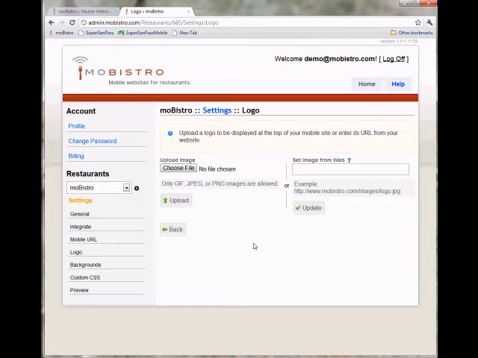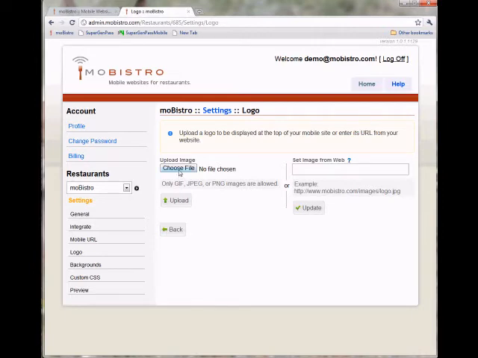The reason for that is the iPhone's default dimensions are 44 by 320 for the header, and that is the most popular device that visits mobile sites that people use as mobile sites right now. So therefore it's best to serve it up. Our system also dynamically resizes based on the device.